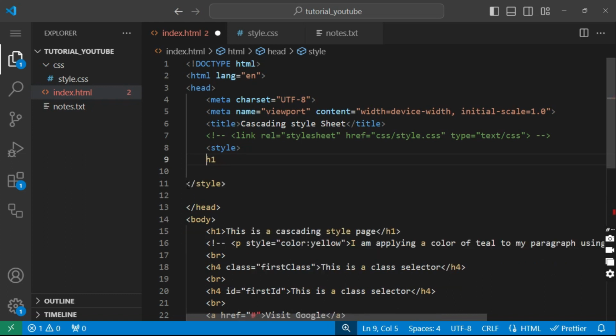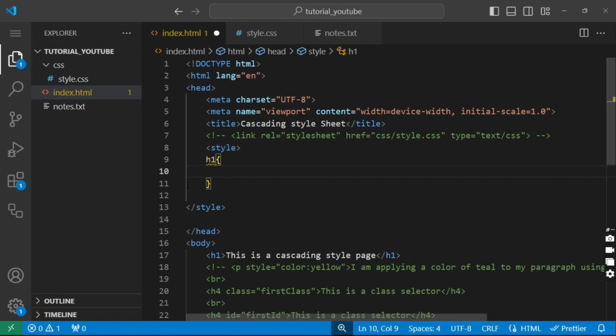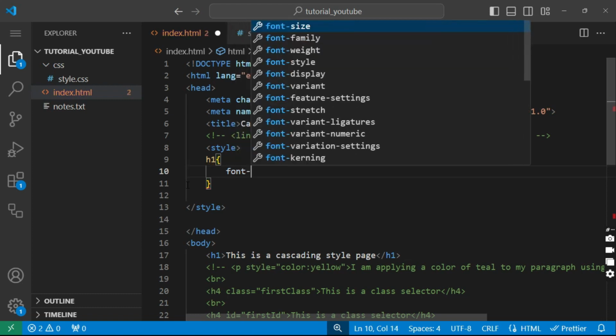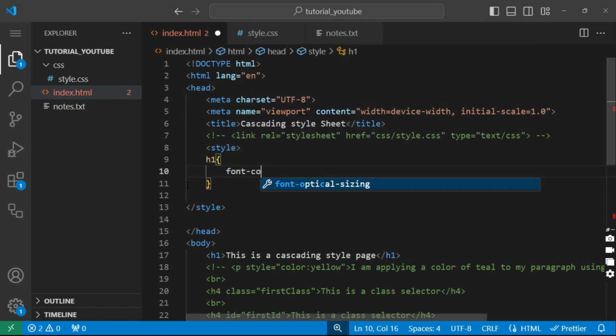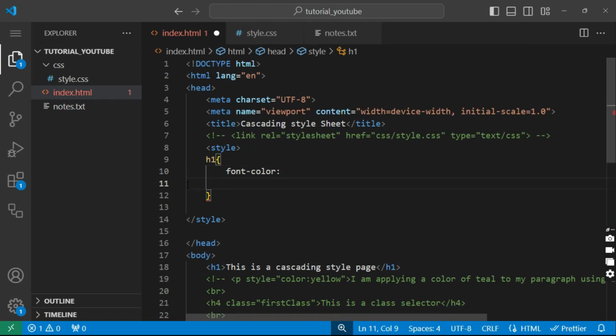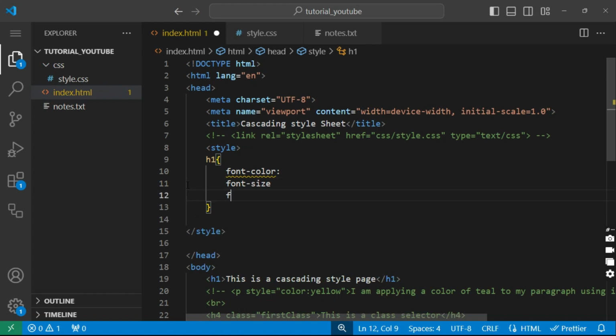All right, so we have font color, we have font size, then we have font family.